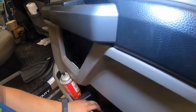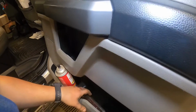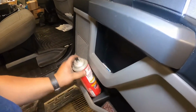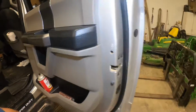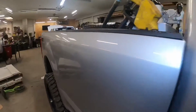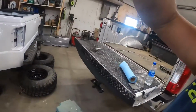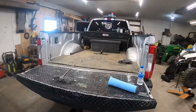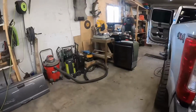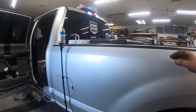This side, I keep an extra cell phone, trailer light, I don't know why it's in there, cell phone case, more little trucks, more electrical cleaner. That's really about all it. So yeah, it's been a heck of a day. So I'm gonna finish getting this truck buttoned up. Oh yeah, we gotta still wire this thing. I forgot about that. I gotta run the wire the pump back up.